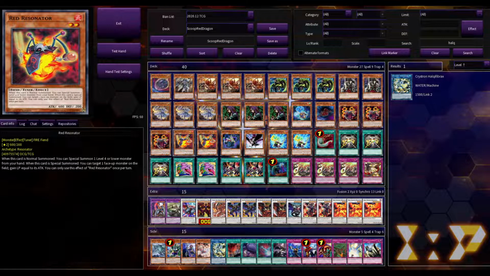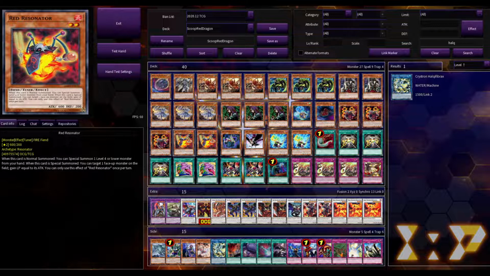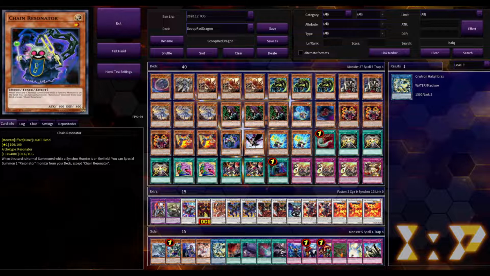But yeah, him and Crimson Resonator have the best levels, so they're usually how we're making the Red Rising Dragon. And he's a fire. I don't know if that comes up at all, but there it is. The next Resonator we have is Chain Resonator.